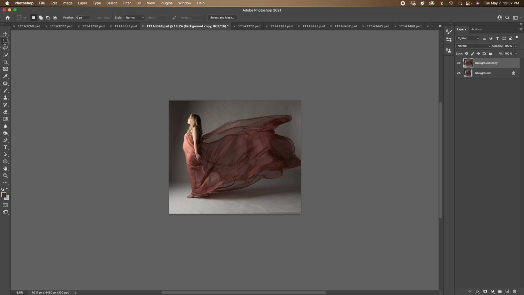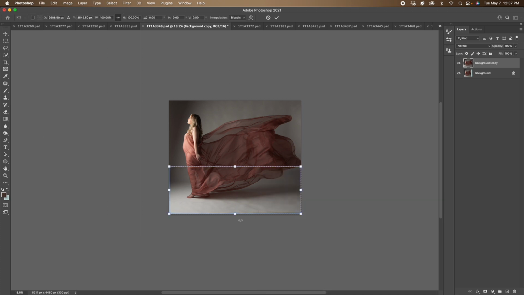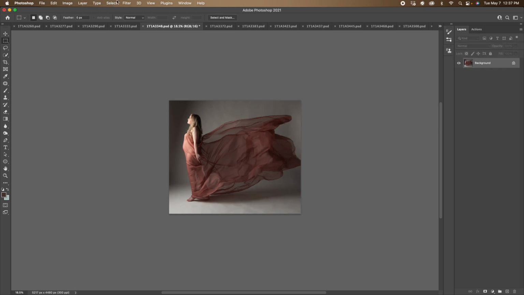All right, that looks pretty good. Let's take the marquee tool, and I'm just gonna elongate the bottom half. Sort of doing the same thing. This really helps kind of stretch out the image. So that's before and after.